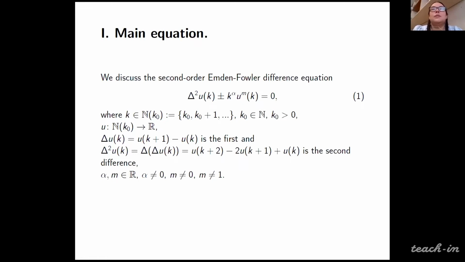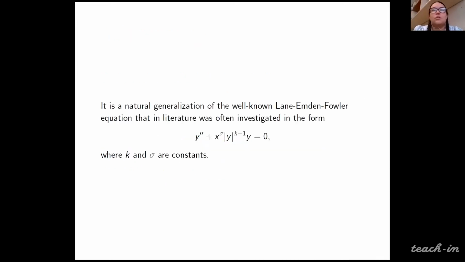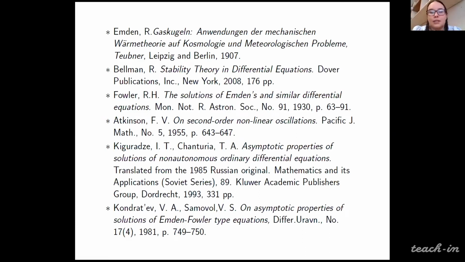As you see, this equation is quite a natural generalization of the continuous Emden-Fowler differential equation, which was also studied in different forms. Sometimes in the literature it appears in the following form, where sigma and k are also some constants. This equation in classical form, in differential equations, has lots of research. As you see, the previous speaker was also telling us about the qualitative theory of differential equations. And here I provide some basic articles about the theory of differential equations.